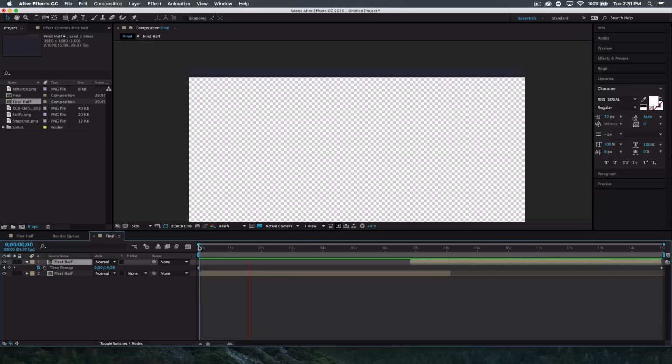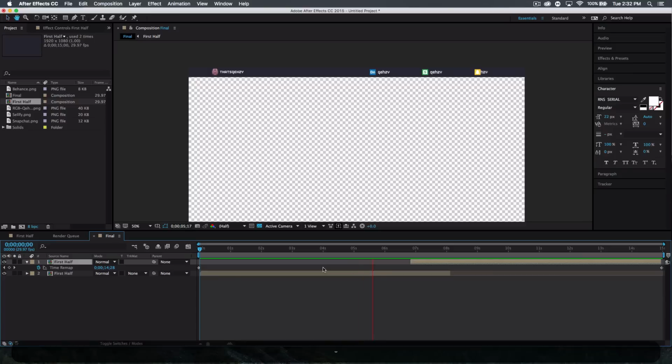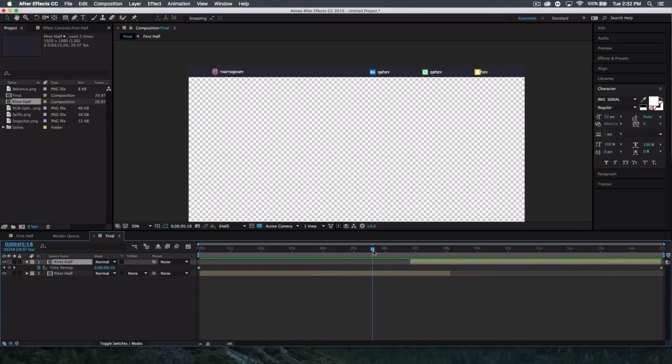Alright guys, so that's basically it. That's about all you have to do. Now, if there's some things you don't like, you can change them at this stage, because anything you do here will update onto these guys, and that'll make the changes accordingly. But one problem that I usually run into in After Effects is this being too slow, and I want it to be a little quicker.